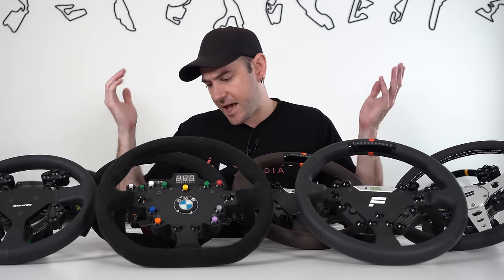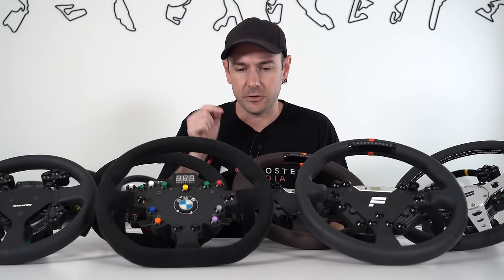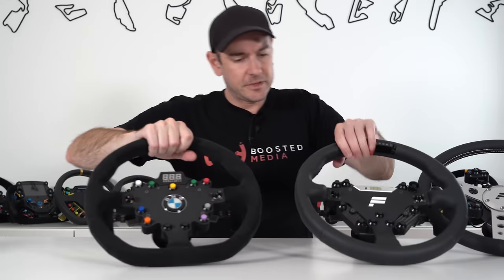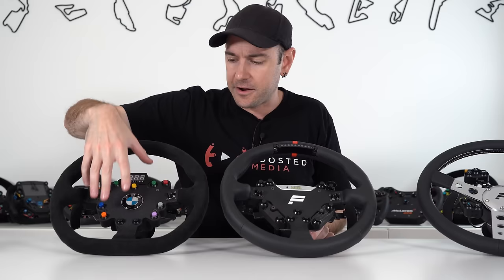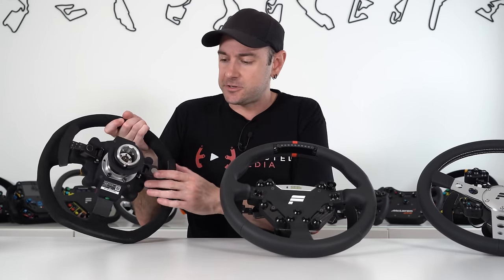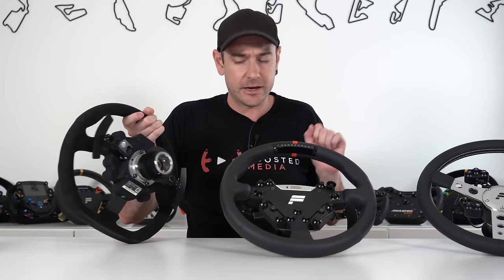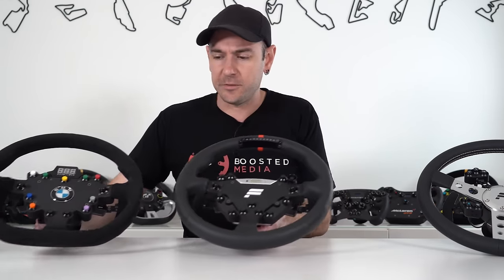And then the other differences there, as we said, are just the ability to change over to that QR2 when that releases on the V2 wheels, whereas you don't get that ability on the V1s. So as we mentioned before, we've got our all-in-one style wheels, which come with everything you need out of the box. You can upgrade these to the Podium Advanced paddle module should you wish to do so down the track. And we're going to take a look at that in just a minute with the Podium Range. So all-in-one, everything you need out of the box.